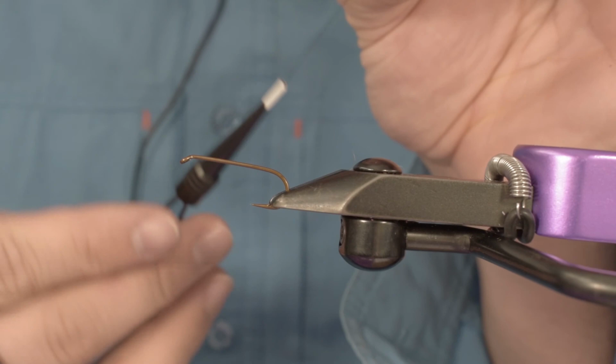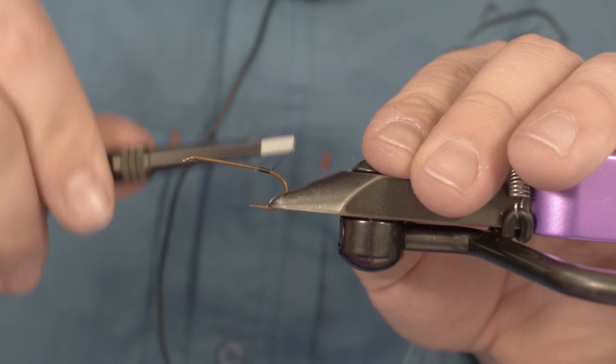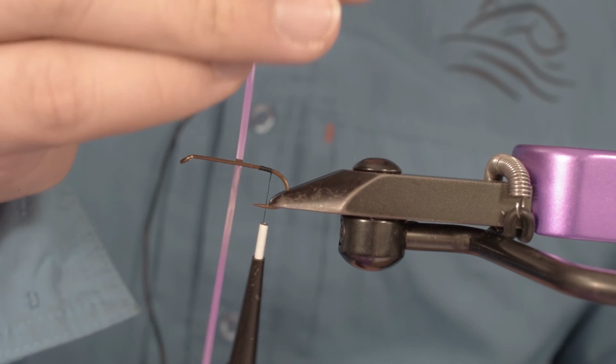You get your tying threads. They are Uni 6-0 black. You cut it there. And your first step would be to take the Uni Mylar, which is actually a silver tinsel.